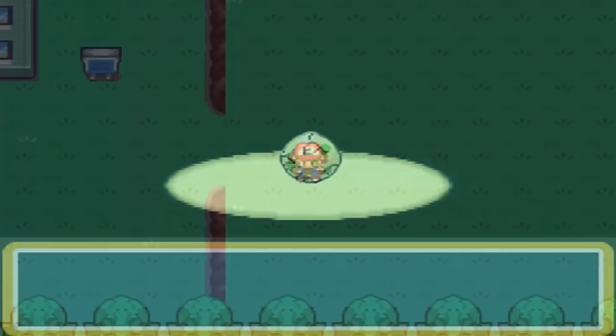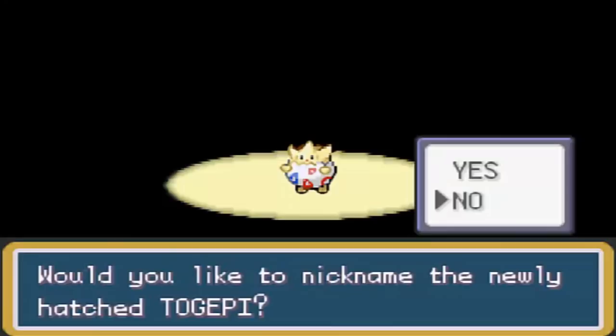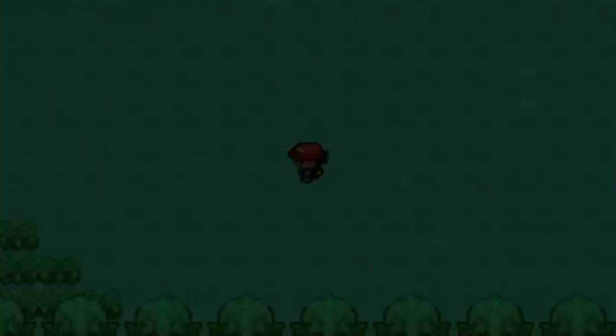Okay guys, so really quickly, Togepi hatched from the egg. I did not expect this to happen, it kind of randomly just popped up while running around. I guess it took very few steps, maybe like 100 steps. And with that guys, what?